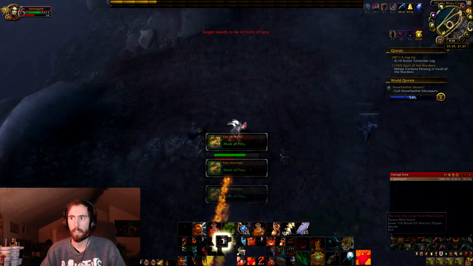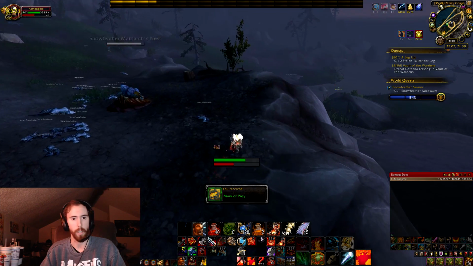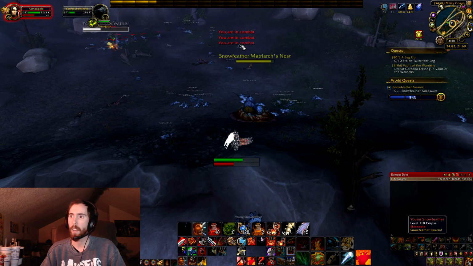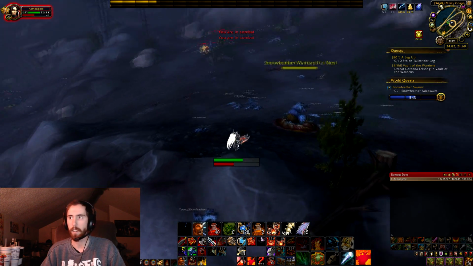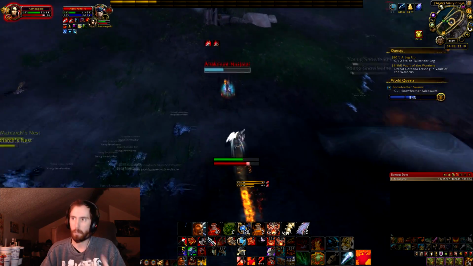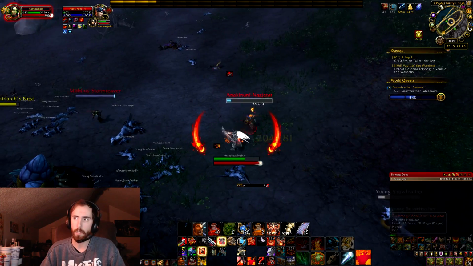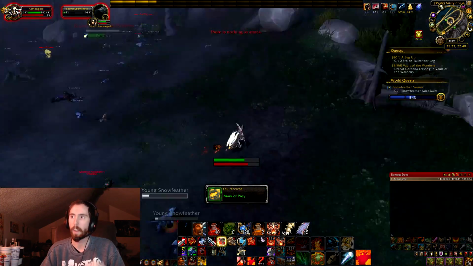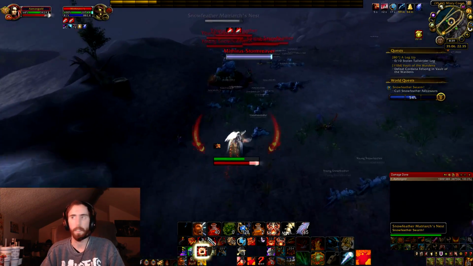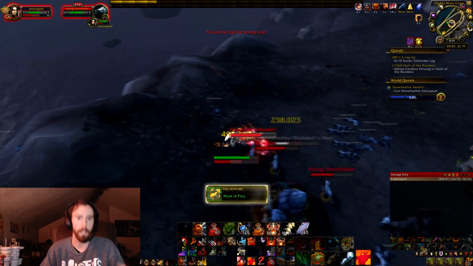Where you want to go is to a nub's natural habitat, which is Order Hall Resource World Quest areas. Now, there's going to be a number of nubs there, and you want to find out where the best nubs are and where the most nubs are. So you want to go to whichever area has probably Order Hall resources and also Artifact Power. Artifact Power is more enticing for better players because they're in the mindset of improving their character rather than just farming pointless Order Hall resources that do basically nothing.